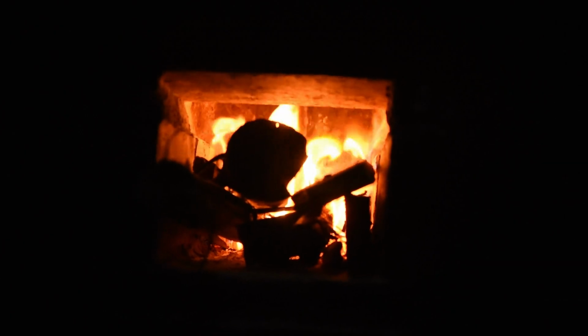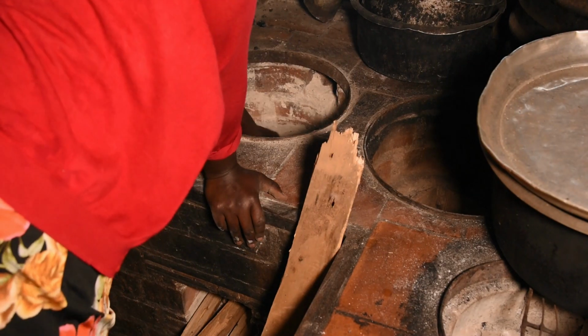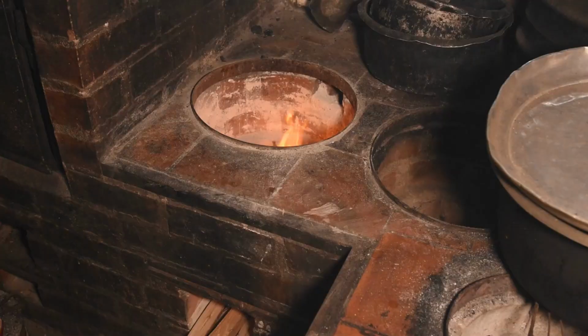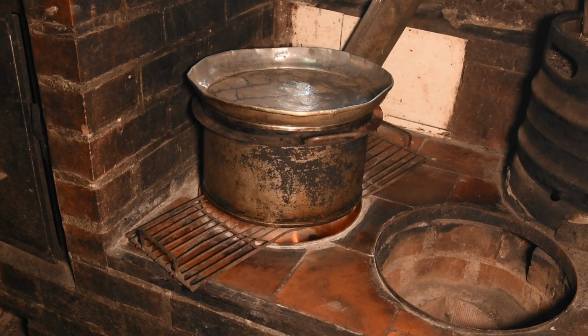Today we are going to make Posho and Groundnut sauce. So I'm going to begin with lighting our fire. I've already set down the firewood and you can see it's lighting now. I'm going to put water for Posho to boil.